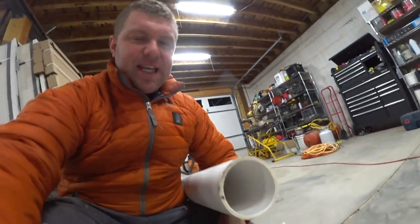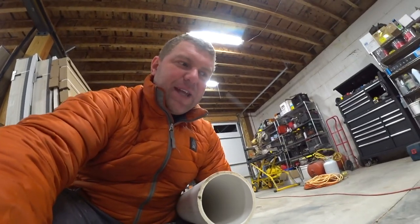Let's take a look. I used Schedule 40 PVC for the vent on the bathroom. The logic there is that Schedule 40 is rated for drain, waste, and vent, or DWV. It's got to be marked on the pipe. You'll see it, DWV. When it comes to inspections, there's little things that we've learned that inspectors look for. And in our area, although a lot of plumbers think this is ridiculous, we have to use ABS for all of our waste. In some areas, PVC is code.